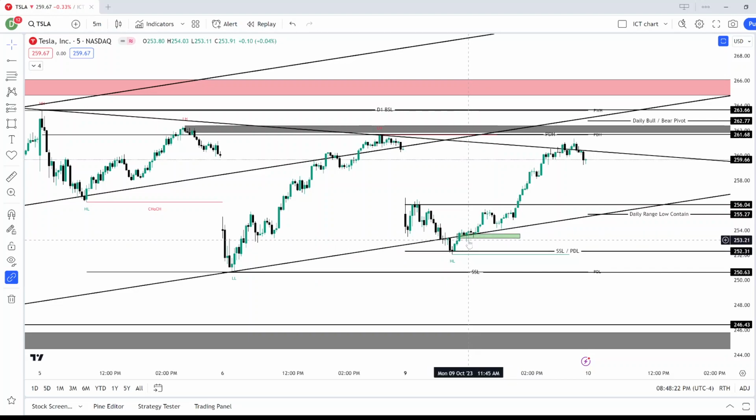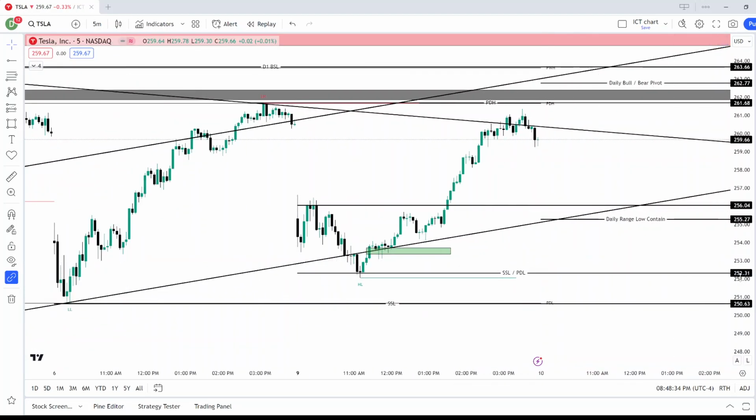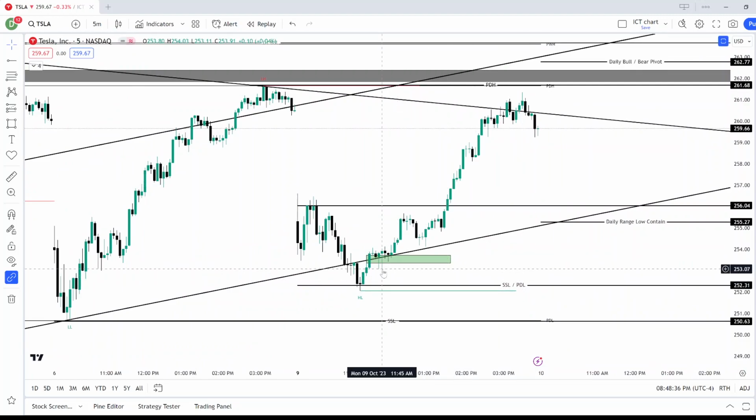We had some wicks trade below, so it did get a little scary if you entered the trade early, right? As we continue to start to look like it trades through, but we never actually close that fair value gap. The indicator's not going to show it because the indicator actually sometimes closes when the wicks trade through. But the way fair value gaps are traded is it's candle bodies closing in order to close the fair value gap. So sometimes if you're using the indicator, you got to slap in your own fair value gap really quickly in order to continue to monitor that, right?